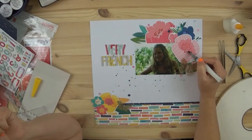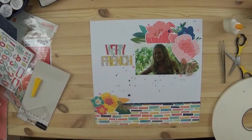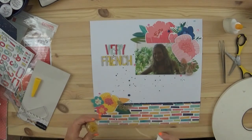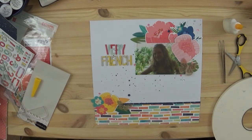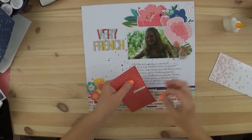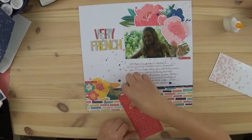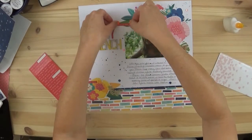This is Wink of Stella — I put a little bit on the inside of some of the flowers. I also added the gold Vibes, called Glorious Day, for a little more color. These word phrase stickers were in my kit from Pretty Little Studios. The one by the photo says 'You Are Mine,' the one on the left says 'You Are Loved,' and the last one above the photo says 'The Best Is Yet To Be.'